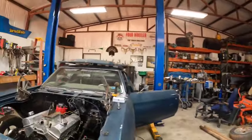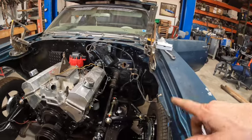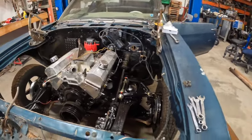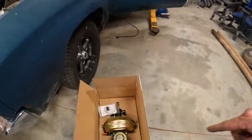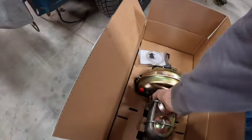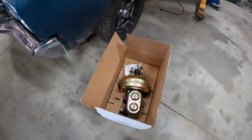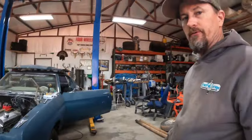Good morning all, back at it again. Well, yesterday we got all of the front end put back together. Brakes, control arm, springs, all that kind of stuff, waiting on all tie rod ends. So now it's time to work on this. We have a power brake conversion kit. Now we did the disc brakes. Now we're going to do the power brakes.